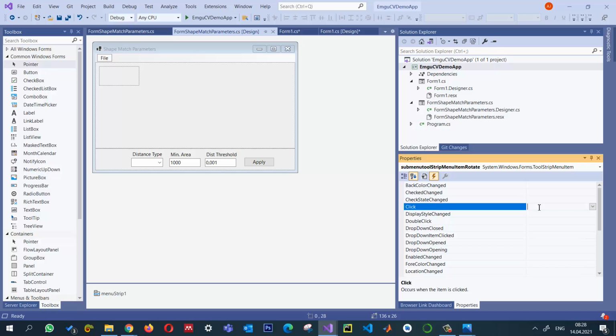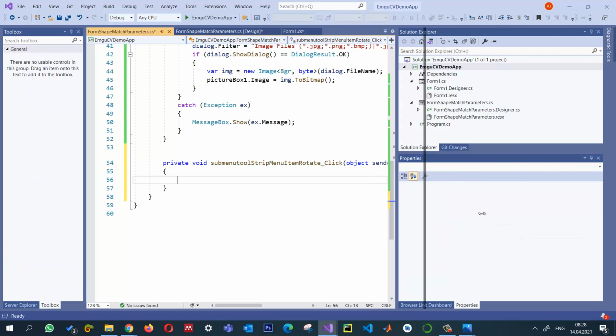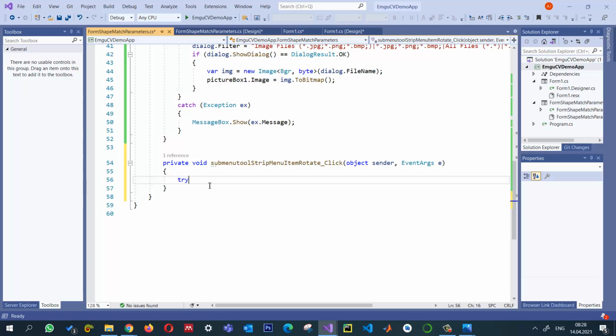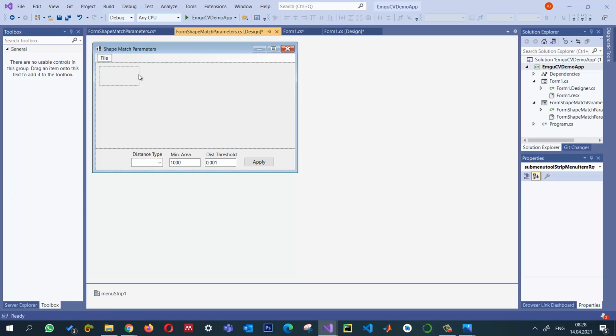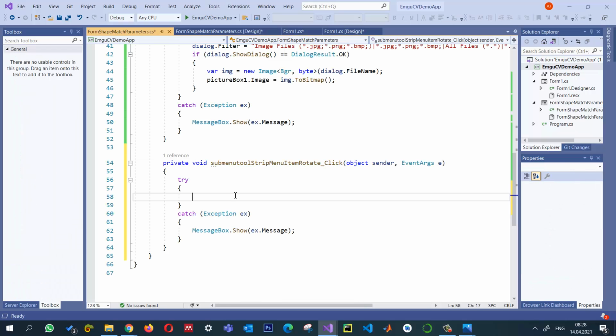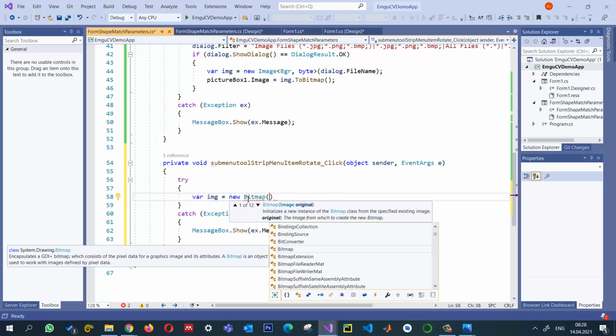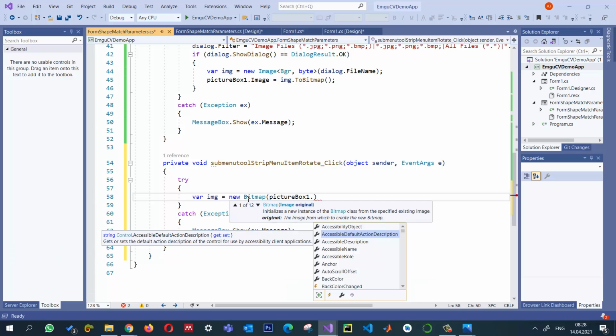I just double click on that. The first thing that I need is a try case. And now I need to read the image from this picture box 1. So variable img is equal to new bitmap, and picture box 1 dot image.